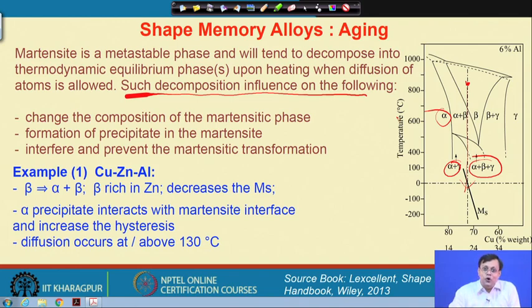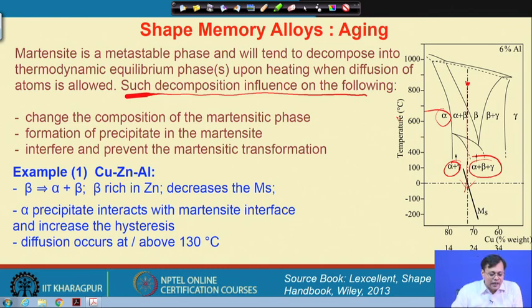However, alpha is not required for martensitic phase transition. Alpha is required for shaping the alloy, because beta is a very brittle phase, and if the microstructure contains alpha plus beta, then we can shape the alloy easily. After shaping, again we need to quench from the beta phase field, then only we will get 100% martensite and we can achieve the shape memory effect.